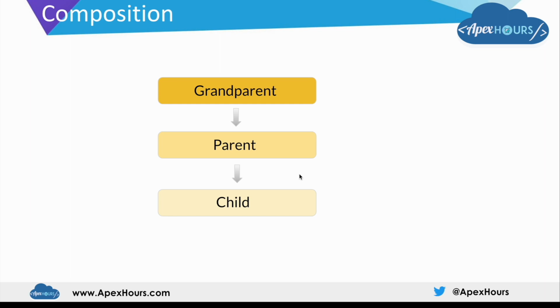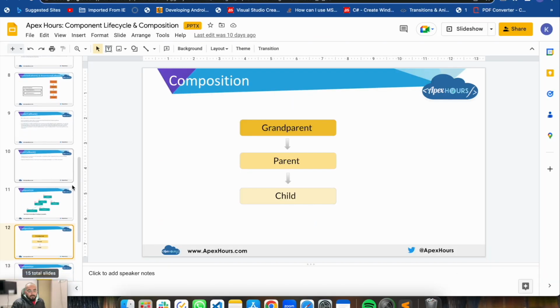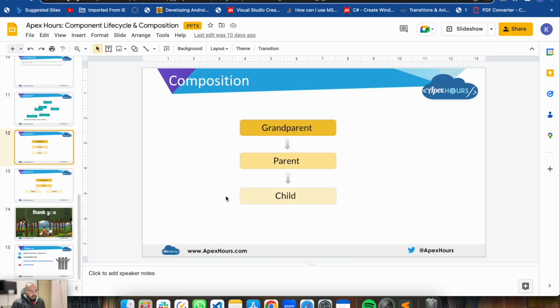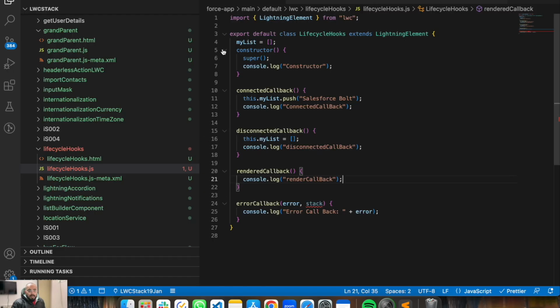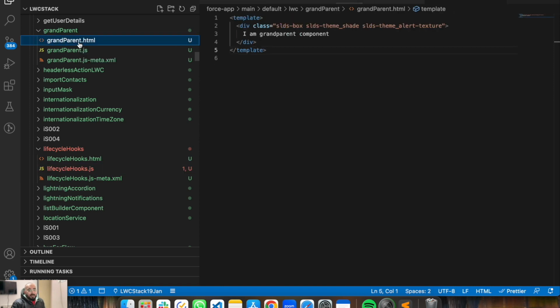For that, I have already created a few components here. I have 3 components. The first one is grandparent, which has static text that says I am grandparent component.